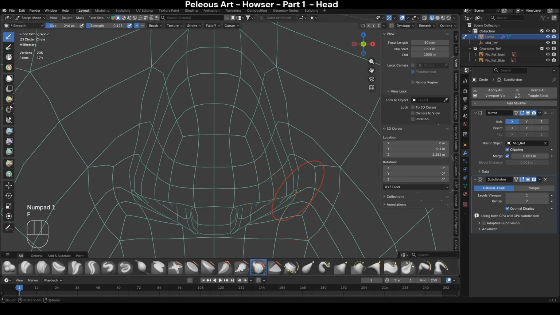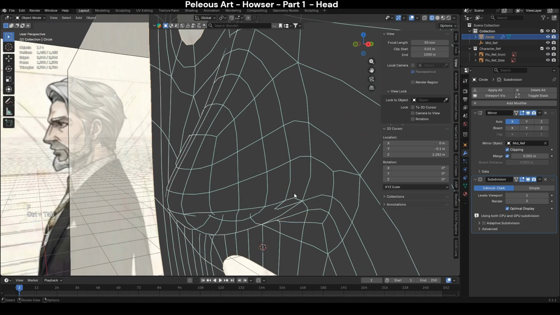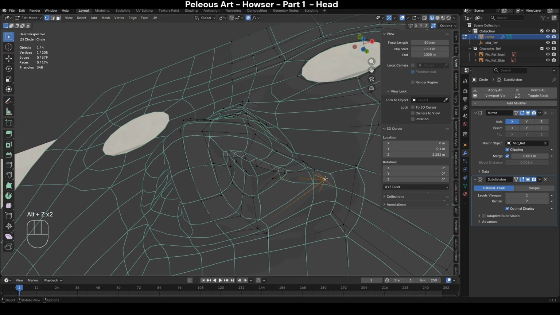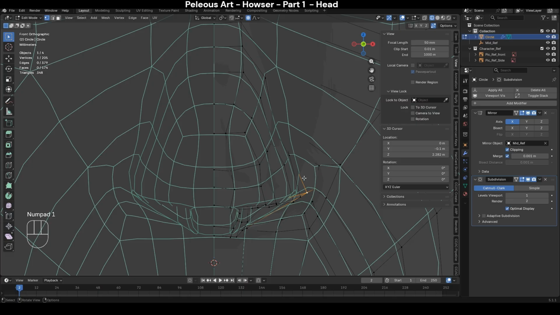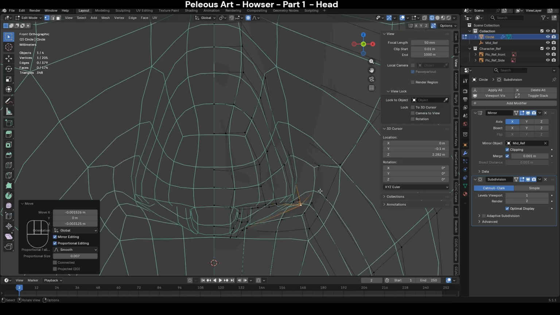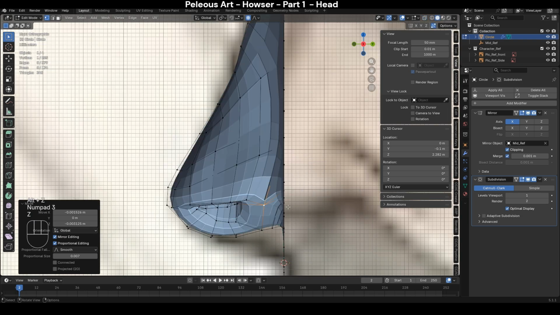Now let's smooth a bit around here. Let's move this vertex a little closer to the guys down, and do the same with this guy.